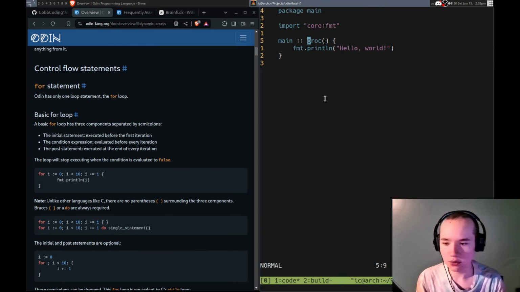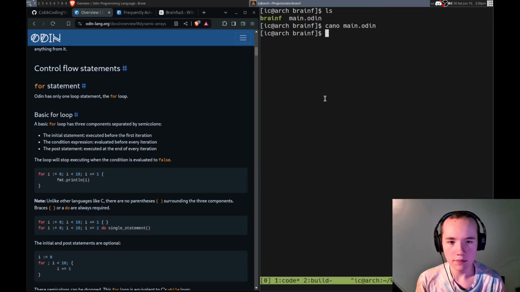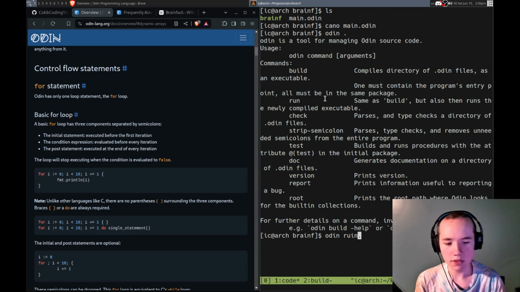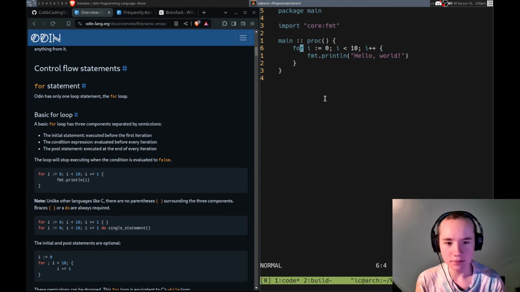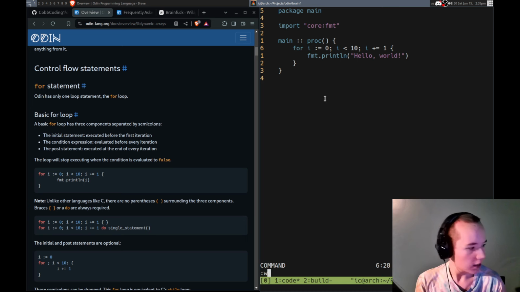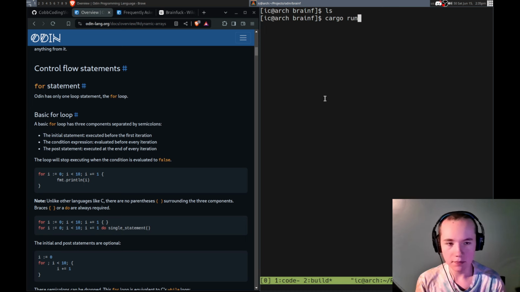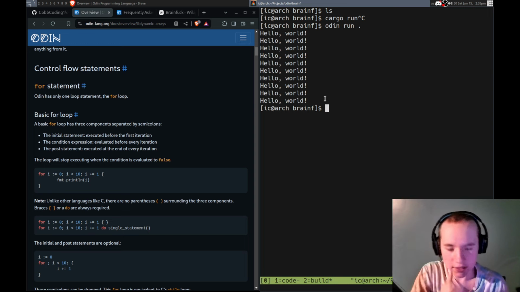So let me try that out. So let's do for zero. Oops. That's the pen. So there's no plus plus, it looks like, or else they probably would have used it there, but I'll try it regardless. Oops, yeah. Yes, that's not supported. Okay. That makes sense. A lot of them don't have that. But we're trying anyway. Oh, there we go. Okay, so cool.